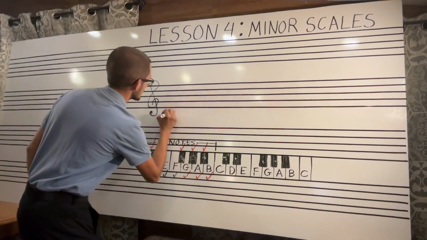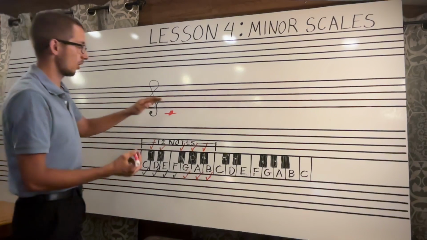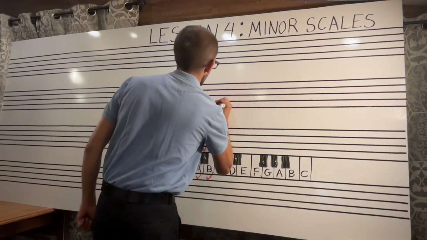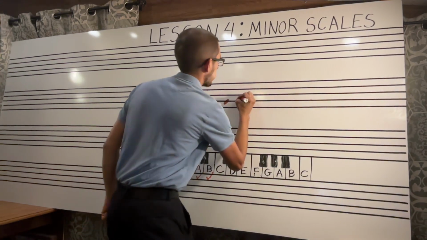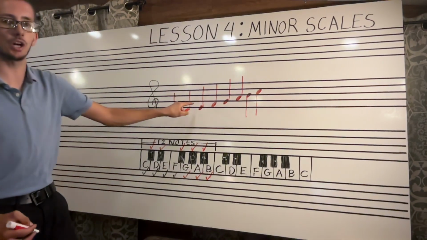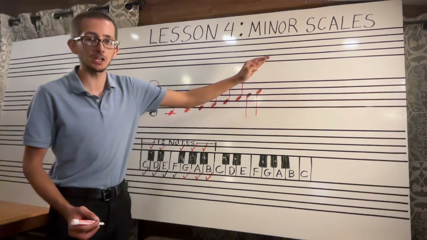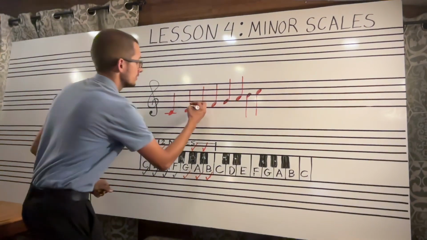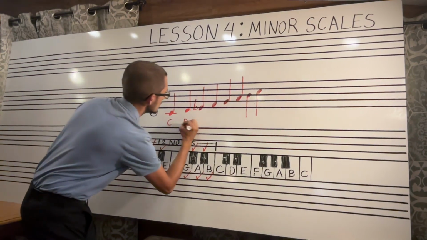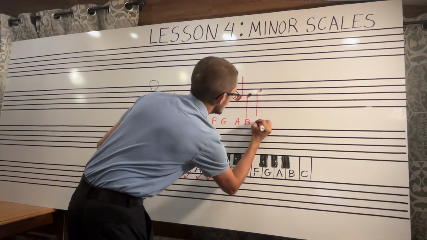So we'll start off with the C major scale. And of course the notes of the C major scale are all the white notes. So C, D, E, F, G, A, B, and C. Now let's lower just the third to get our melodic minor ascending. For our melodic minor in ascending motion, we lower just the third. So we'll lower this E to an E flat. And that gives us C, D, E flat, F, G, A, B, and C.